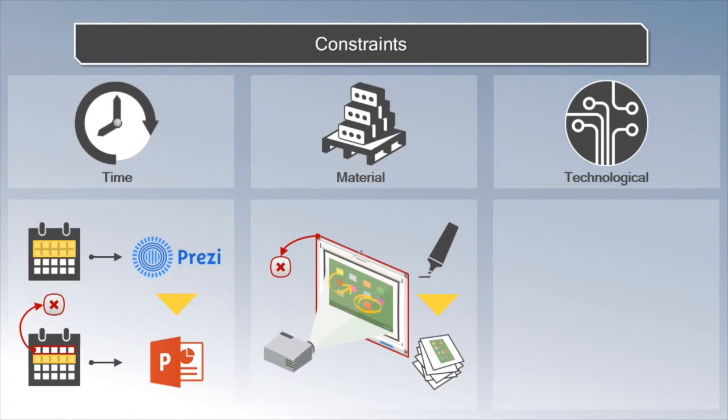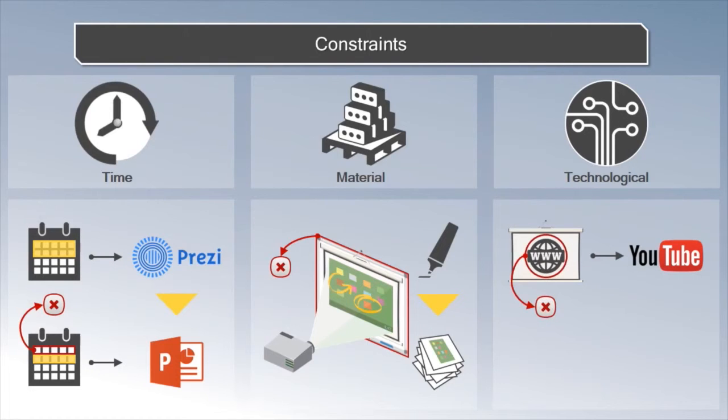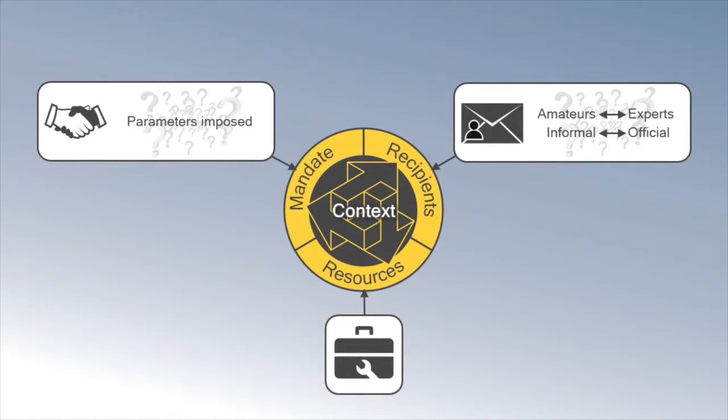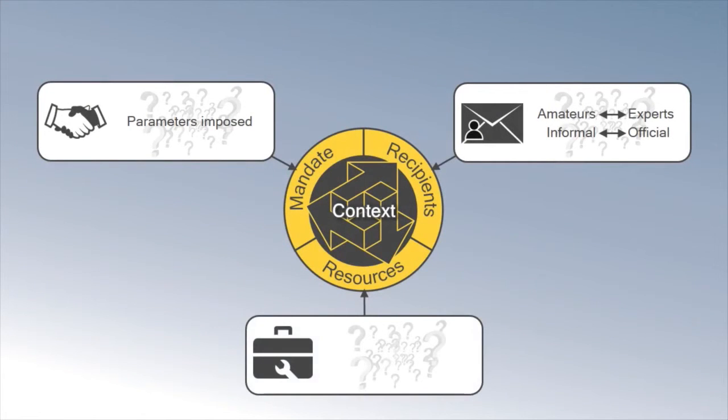Finally, Mary had also planned to enhance her report by showing a short video from YouTube. However, after checking, she was informed that internet access was particularly complicated in the room. In the end, she used free software that allowed her to save the video she wanted on a USB key so she could project it during her presentation. In this example, Mary's questions can be summarized as follows. How much time do I have to prepare my presentation? And what type of equipment do I have access to? The latter question includes the technological dimension.